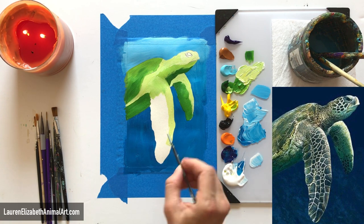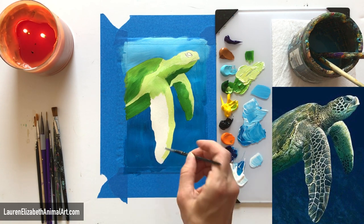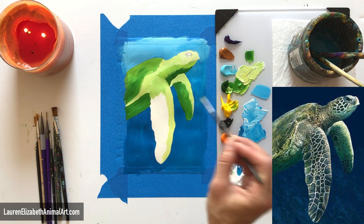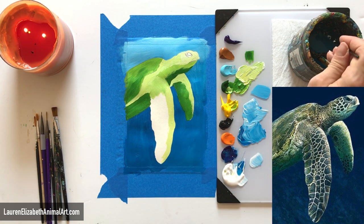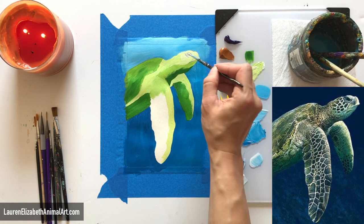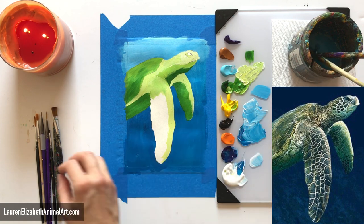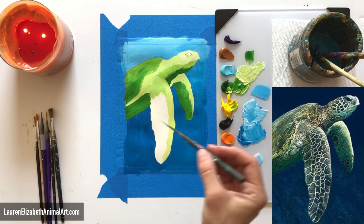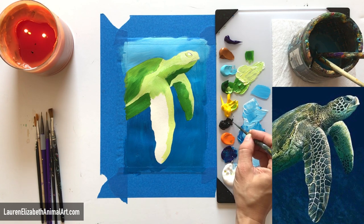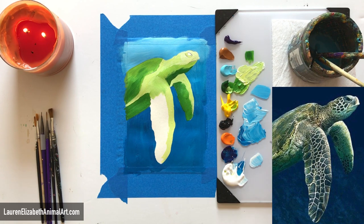Now hopefully you have just a little bit left of this color because we'll also be using it for the lower part of that eye. If you notice, there's just a little bit of white I left, and use your detail brush just to paint that in right below the eye. Next, I'm going to grab an even smaller detail brush. This is a liner brush, and with black, I'm going to fill in the eye and outline the mouth.